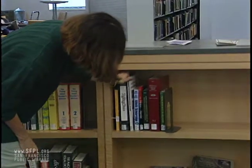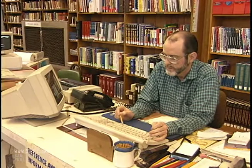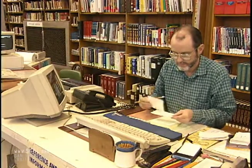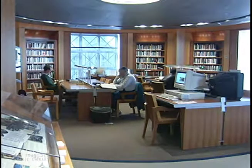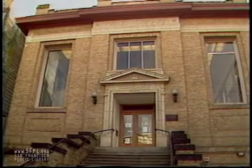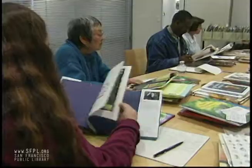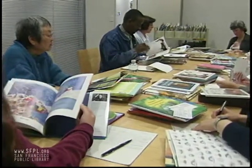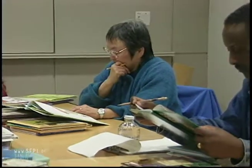Our librarians each have a responsibility to select books and other things for some part of the library's collection. The staff at each branch library and in each main library department make selection decisions for the part of the collection they are assigned to manage. Some librarians select books for a branch adult or children's collection. Other librarians select books for a part of the main library's collection. Librarians at the main library address citywide needs, while librarians at branch libraries emphasize responding to community needs within the neighborhoods their branch serves. In all, close to 200 librarians participate in the process of selecting and managing the library's collections. This is a collaborative process.